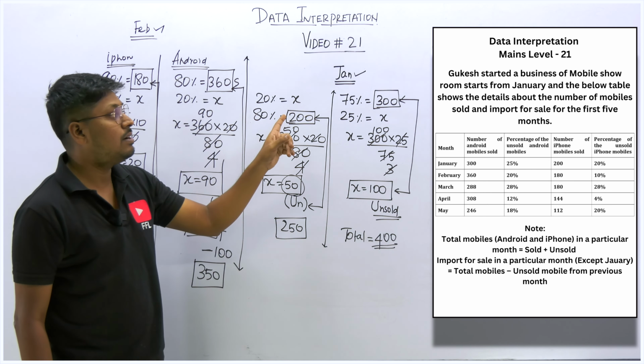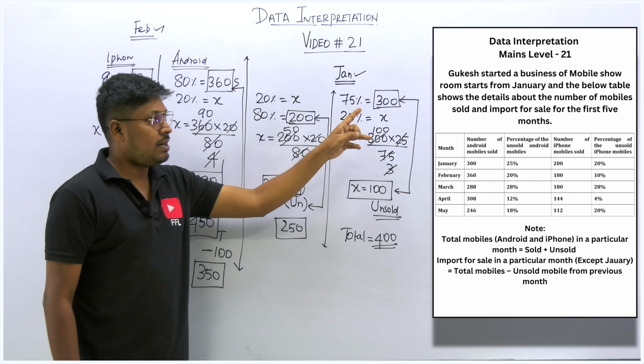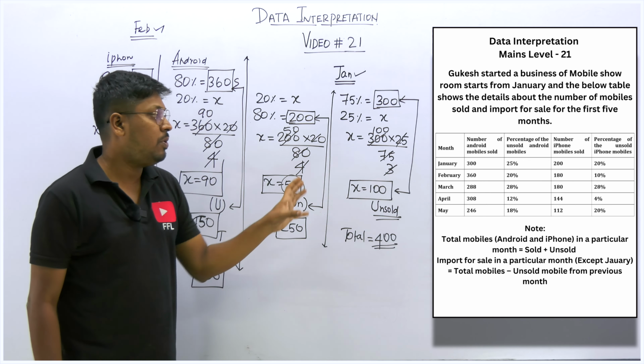In case I made any mistake, kindly comment in the comment section so that students can understand if I made any mistakes in this DI. I hope you got the same answer. So 5 questions, I think it is easy. I can just show you what are all the 5 questions that I have asked based upon this chart.